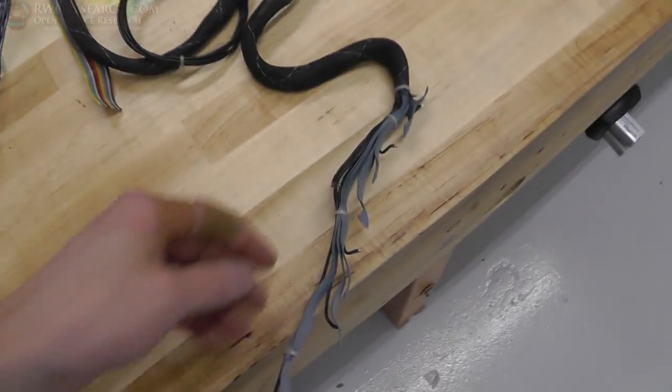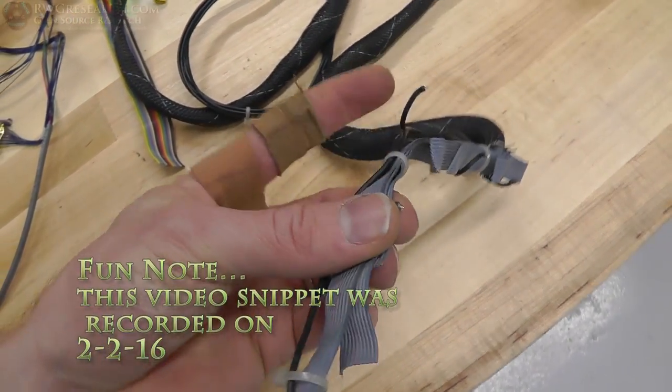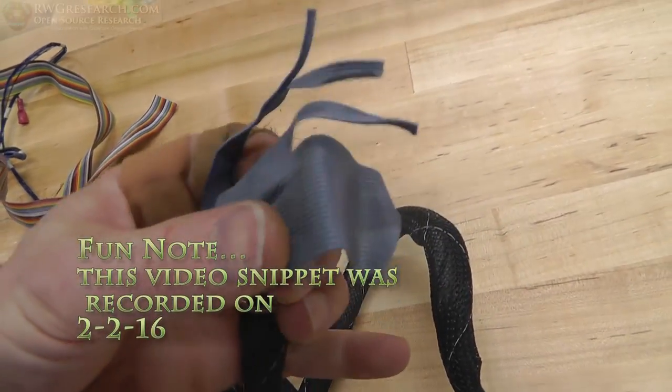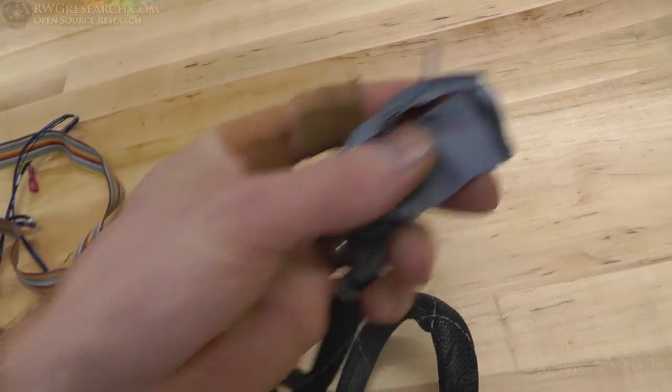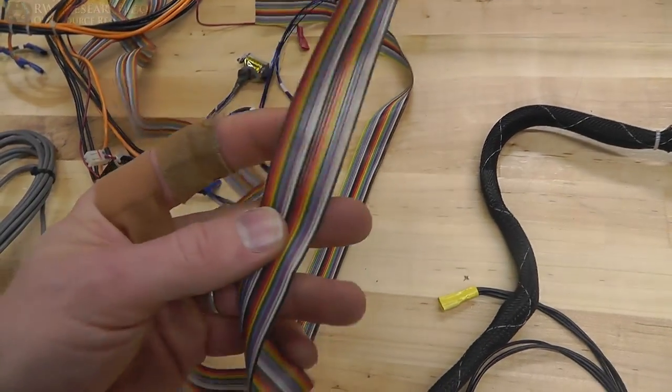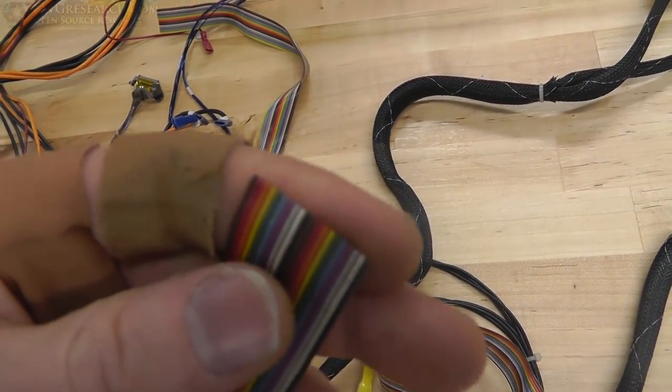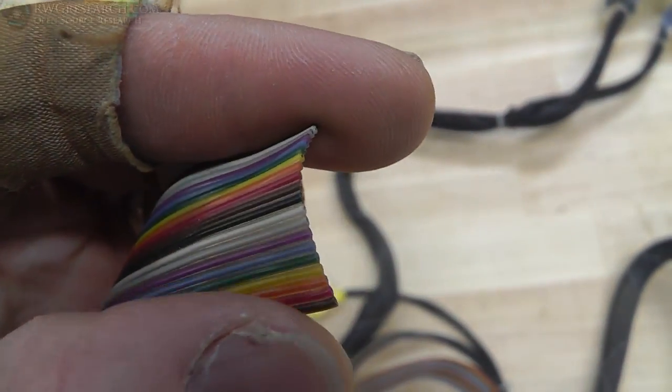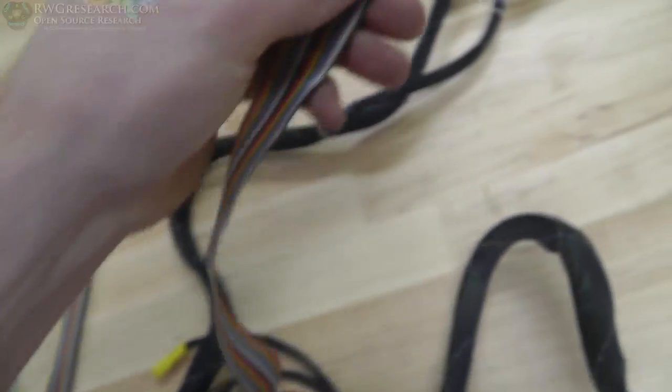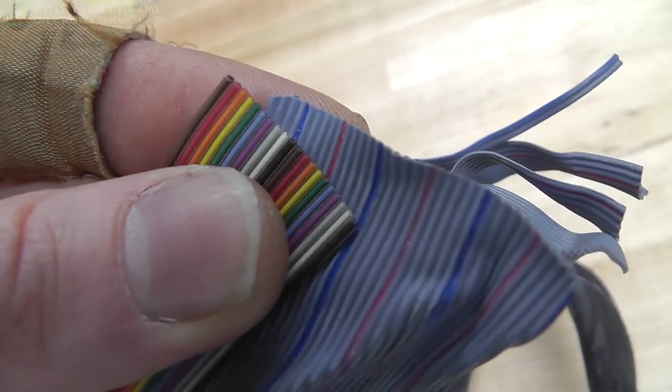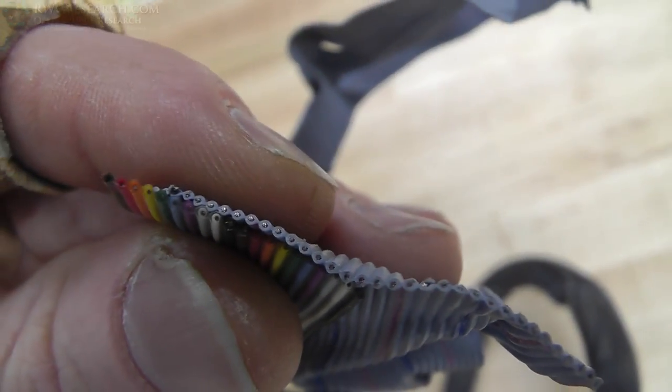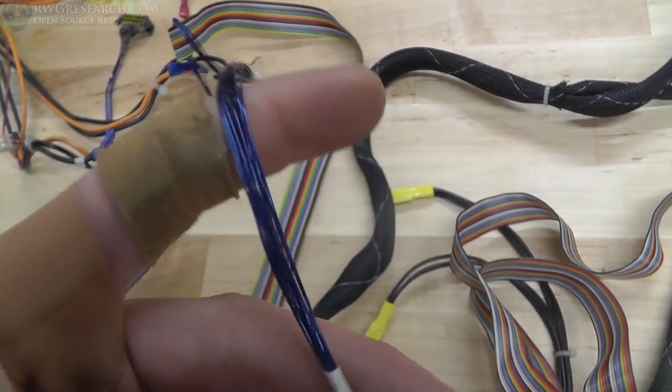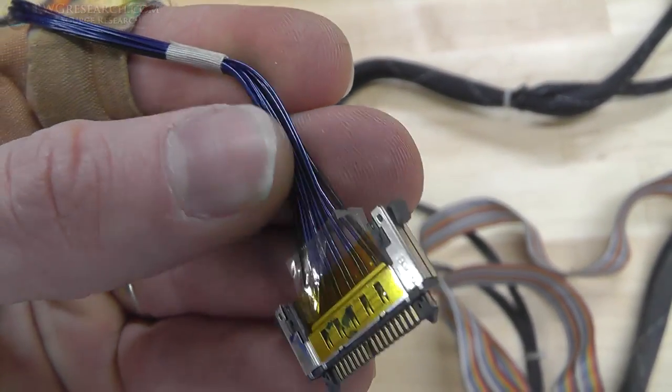First thing we're going to do is just look at the wires. I decided to dig around, see what kind of wires I had, because I really want to get these wires down the center of these rails. So I looked around, I found some different types of ribbon cables that I've taken off things over a certain amount of time, the last several years or longer. Basically, this ribbon wire, the ribbon cable, there's a couple different kinds. The colored stuff is a different coating than the blue kind. That wire right there is actually a piece of coaxial.